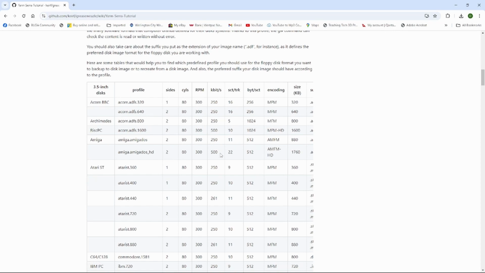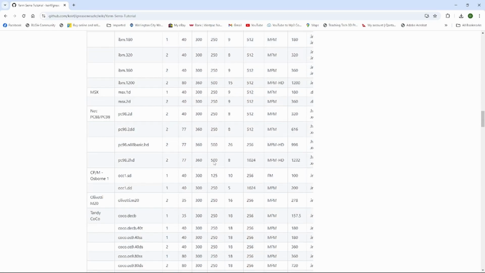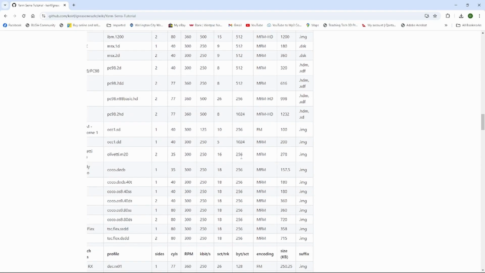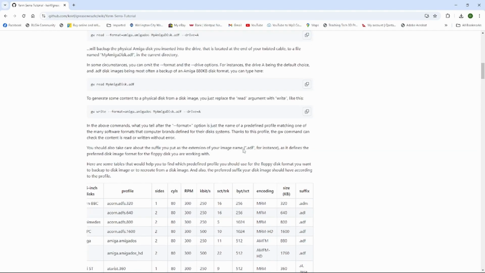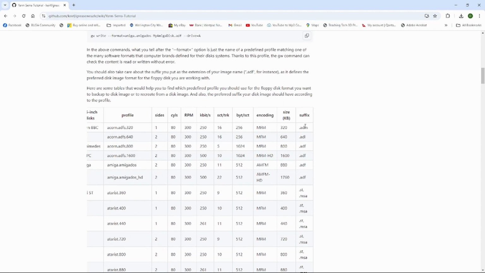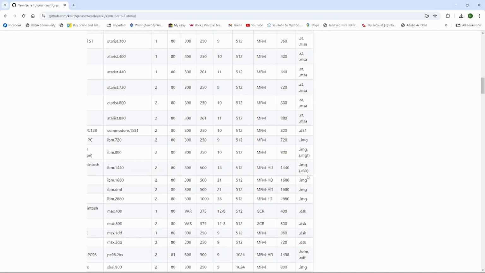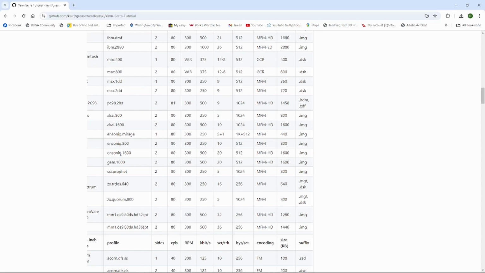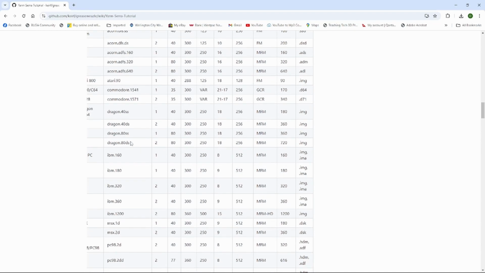And then if we scoot across, it's actually wider than the page they make it at. It tells you what the suffix of the disk is on the very end one here. And this is what they will be saved as when you run it through the Greaseweazle. And this tells the Greaseweazle what the parameters are that it needs to save it as. So if we go through to the IBM, we'll be looking at these IMGs, which is pretty much what most of the IBM formats do. But there are others which are a little bit off to what the standard ones are.